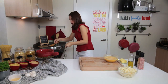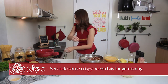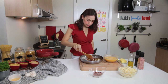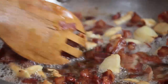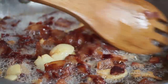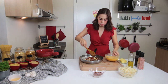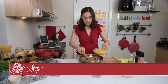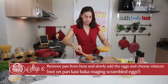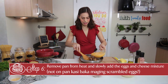So, nagtabi tayo ng konting bacon bits for our toppings. Now, see? Very oily, but that's all from the bacon. So, I made it on the toasted side. Kasi si Gami gusto niya talagang tostado. Gusto niya may nakakagat siyang malutong. So, I removed it from the heat and then we'll slowly add our egg and cheese mixture. Okay, bakit ko siya tinanggal sa apoy? Para hindi maging cheesy bacon scrambled eggs ang ating carbonara.